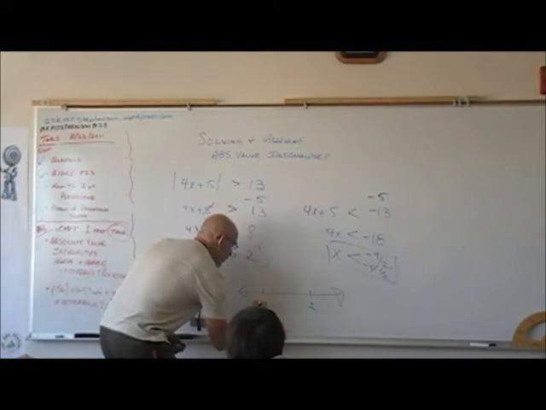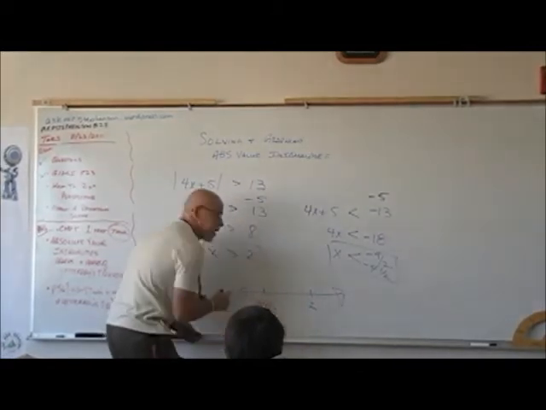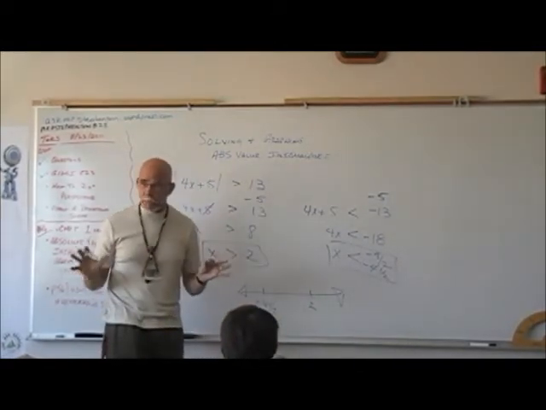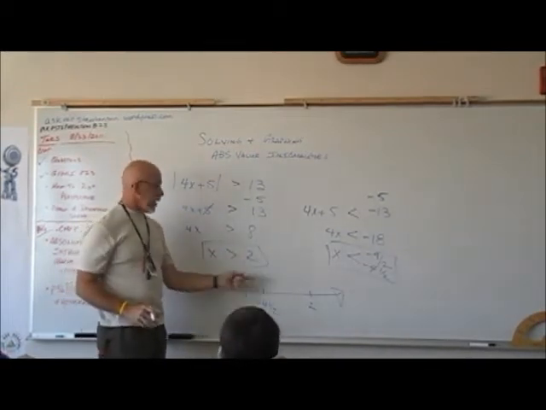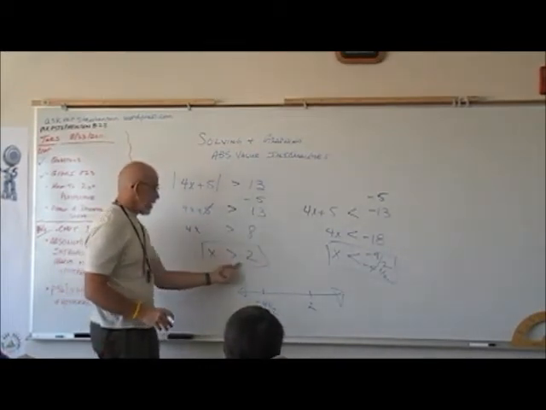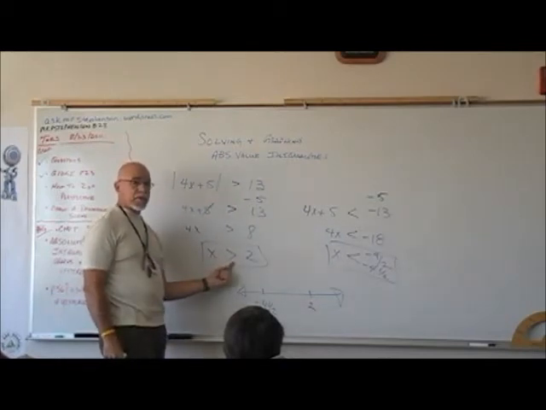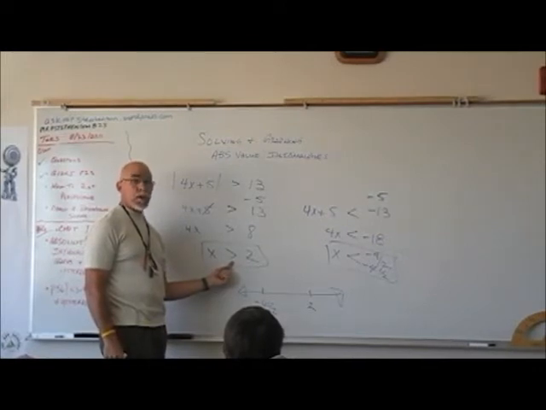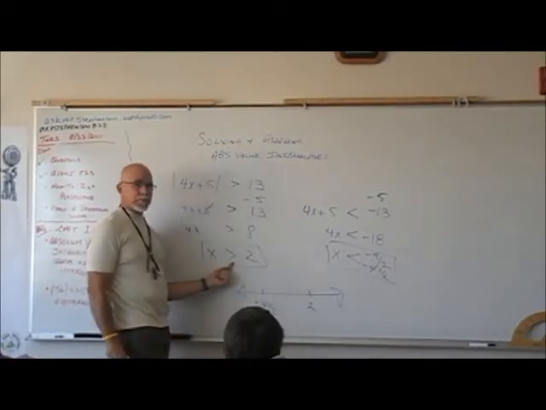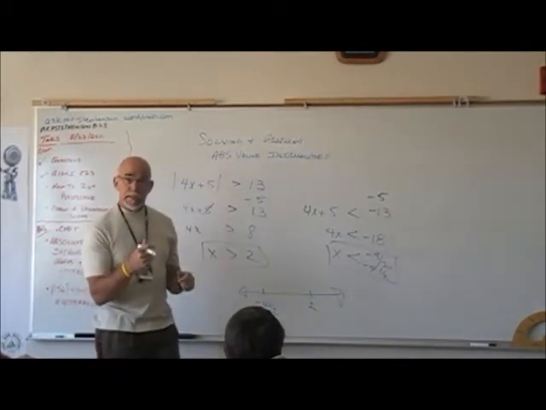So negative 4.5, I know it's to the left. I don't really care that it's accurately spaced. I'm not getting hung up on that. You hear me? So all I'm doing is just getting those borders, and then I'm graphing this appropriately. Let's look at the 2. It says bigger than 2, right? So what symbol am I going to write? A parenthesis or a bracket at 2? Parenthesis. Which direction is it going to open? David says to the right, to your right.